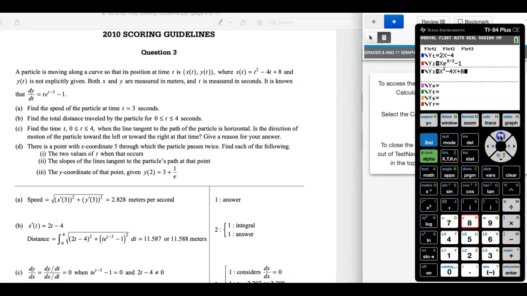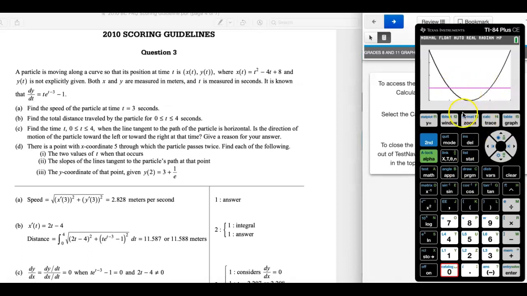And I'm going to go up to my second equation, and I'm going to take away the equal sign, because what I'd like to do is figure out when this particular equation is equal to 5. So I'm going to graph my equation of x of t, I'm going to graph 5, and we're going to figure out when this occurs. And my window, keep in mind, is still 0 to 4. So we go to zoom and go to option 0, which remember that's zoom fit. And it allows the calculator to work through the nicest looking window.